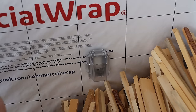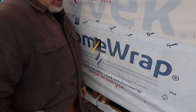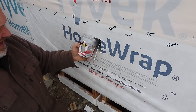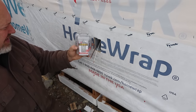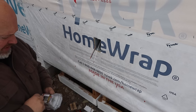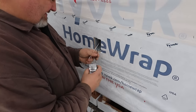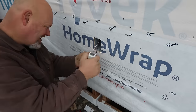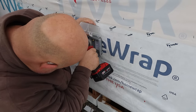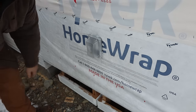There's one, now let's go do the other one. All right. We're using these exterior GFCI weatherproof outlets with an in-use cover, one of those covers you can close while the extension cord's still plugged into it. Pretty standard from the big box stores. And there we go. Exterior outlets are done. Now we've got a place to plug in our cars.